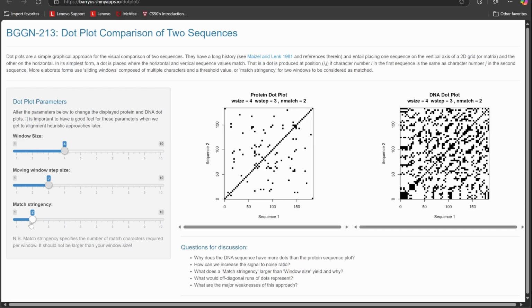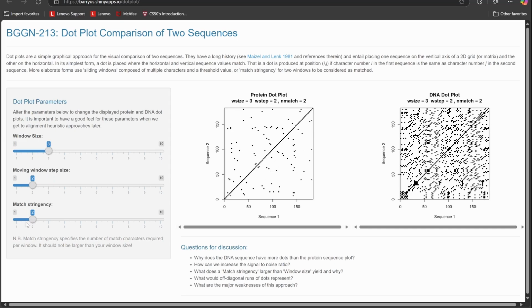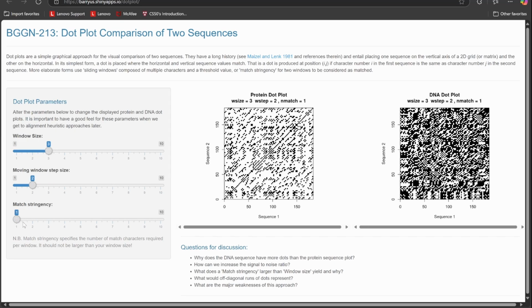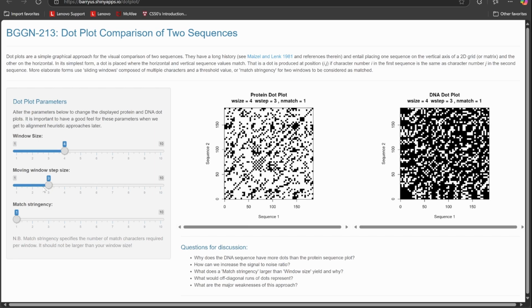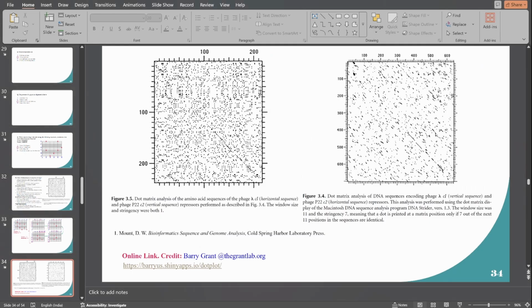Let's say at some point, you can try to see at which of these window sizes and stringency parameters, which combination of these parameters can give you better visualization, reduced noise, and so on. So you can just play around with that. The link will be available in the slides.